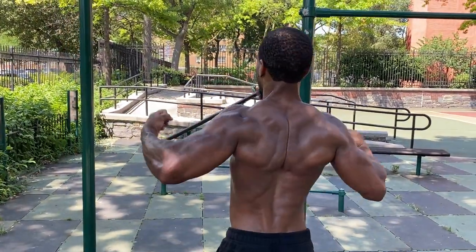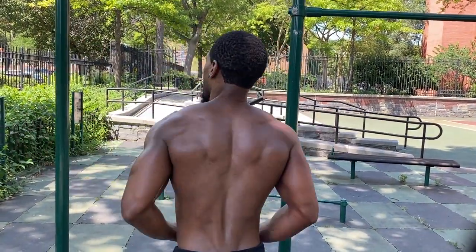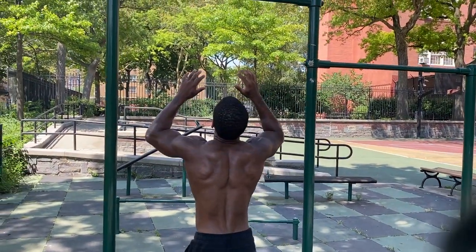Something really simple, really simple exercises for you to get bigger biceps and a more defined back. What we're going to do, something very simple. We're going to do pull-ups, but from behind the neck, and we're going to go into typewriters. What are typewriters? Let's get into it.